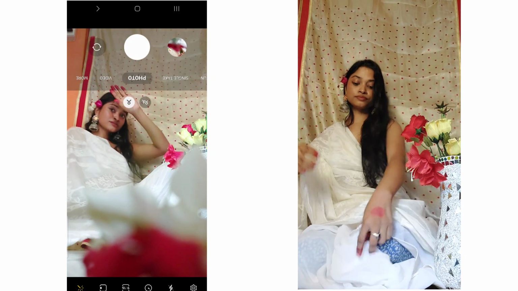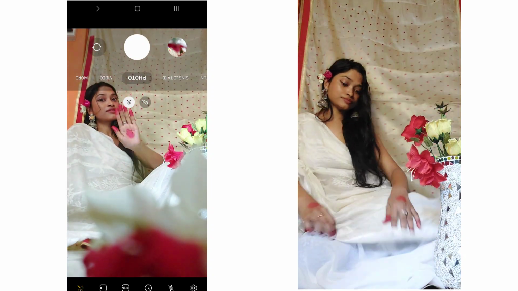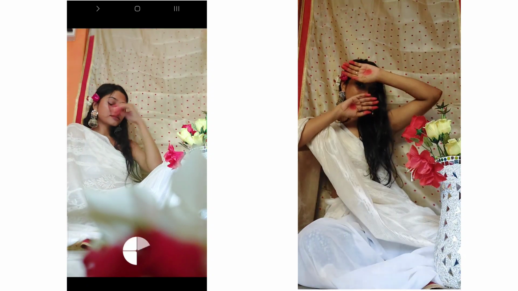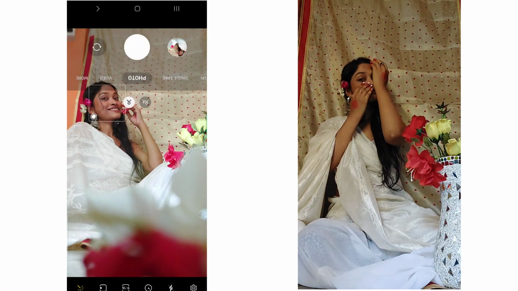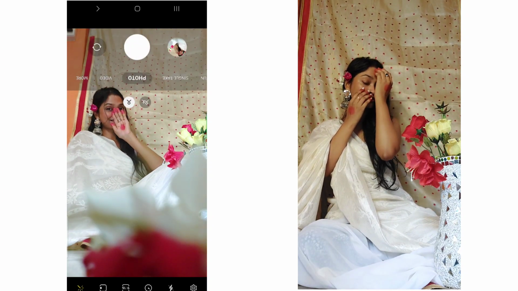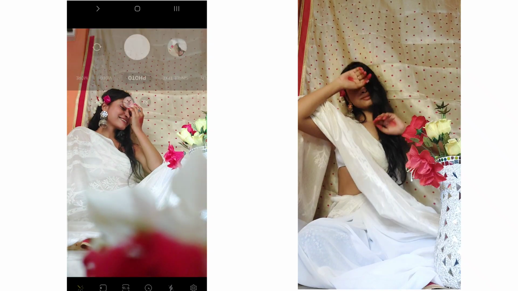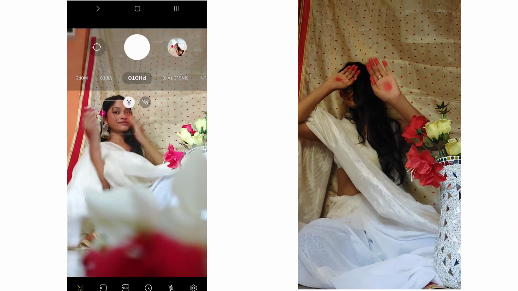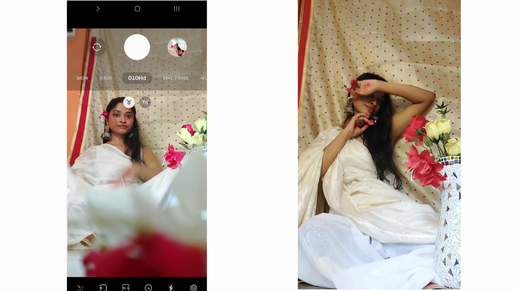As you can see, I just stuck some flowers on the front camera. I just rotate the phone for some other pictures, as you can see on the screen, and other ways I just clicked in like normal way.